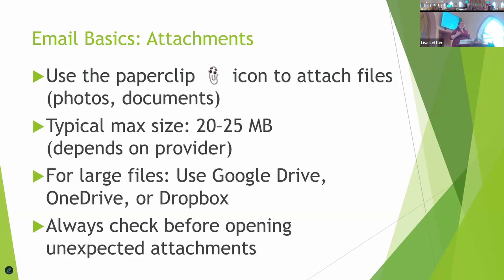So basically 20 to 25 megabytes, I find it tends to be 4 to 5 pictures. Usually if you're sending text documents, you're not going to get anywhere near that limit and you don't have to worry about it. But for things like pictures and slideshows, it is really easy to go over that 25 limit. That's a fairly small amount of data. So if you need to send bigger files, you either have to use Google Drive or OneDrive, Dropbox, some kind of file sharing program.